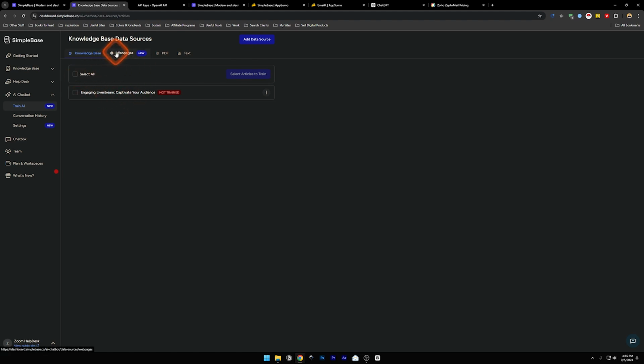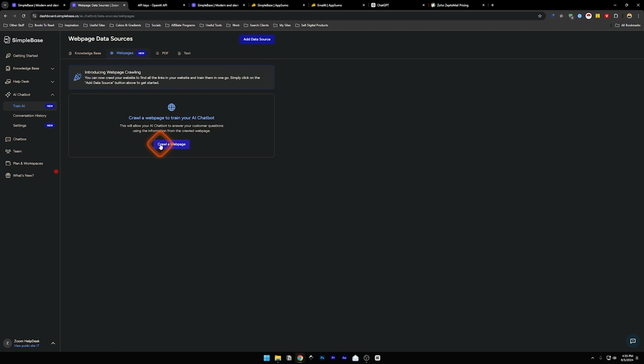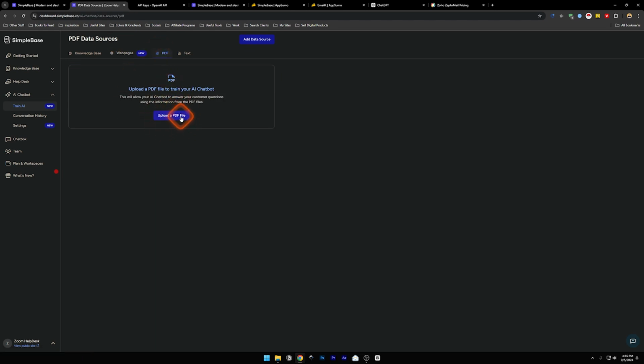Or you go here on the web page, you can crawl a web page. Maybe you have a web page on your business and you want the AI to know what your business does. So you can crawl a web page from here. You can also give it a PDF file of your business, of your workings of your business. Maybe you have a certain way of responding to the customers, or your products have some features which you want the AI to know. You can do that. You can upload the PDF and let it know, or you can also add text content to train the AI.